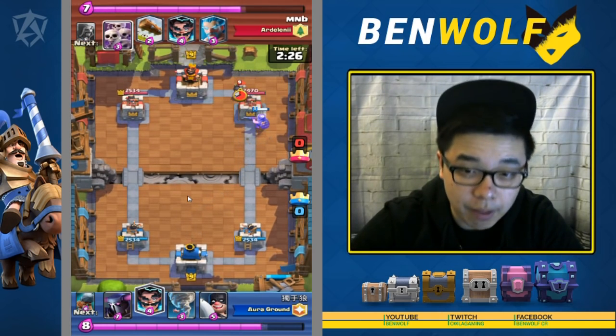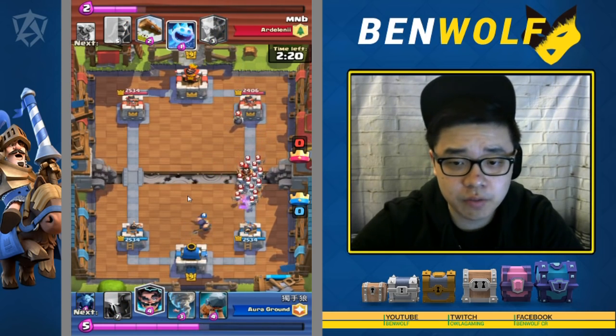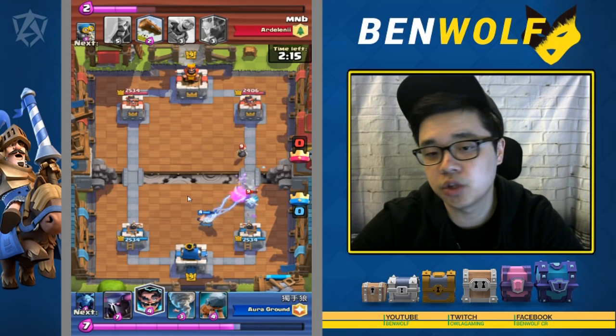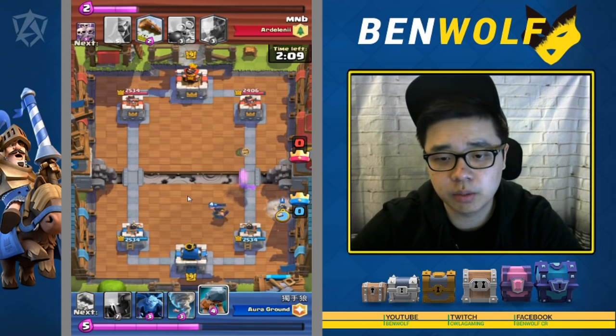He uses a Bomber, which I don't see at all, and then he uses a Skeleton Army, which is an overreaction by him. He even used the Electro Wizard to support his push, even an Ice Spirit, so our Executioner will just eat everything over there. Well played.